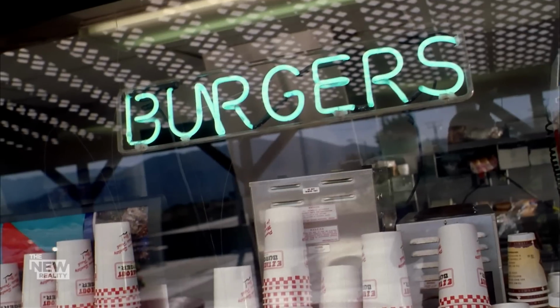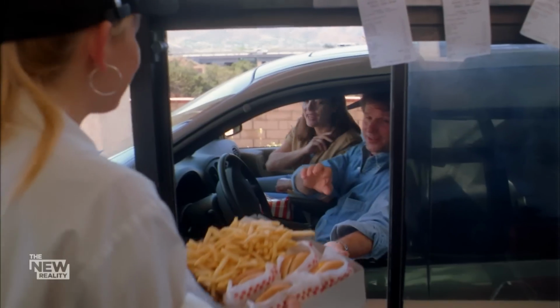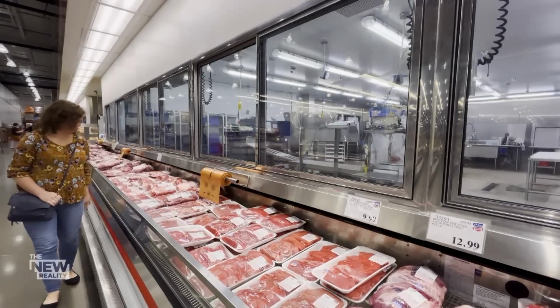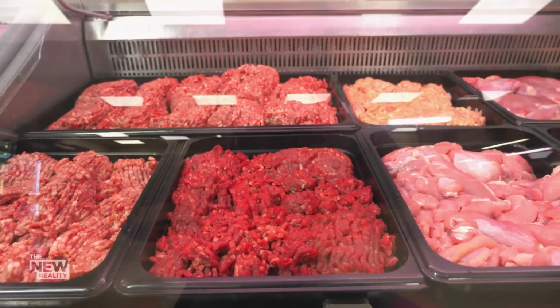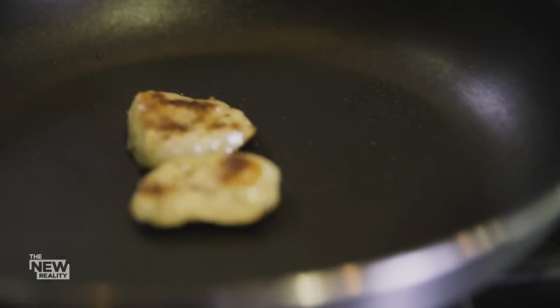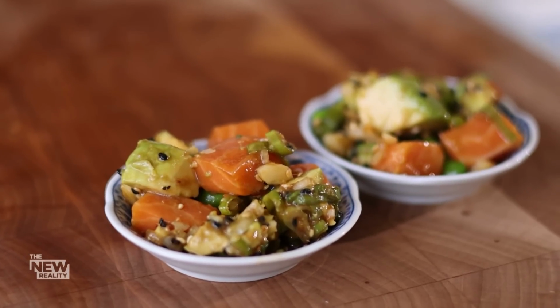Once the price of cellular agriculture products drops below animal-produced protein cost, then things get interesting. We're going to see large producers that are saying, well, my customers need hamburgers. I can buy this product. It's cheaper, it's healthier, it's better for the environment. Cultured meat is not destined to replace the trillion-dollar meat industry, at least not anytime soon. But it will be an ethical and sustainable alternative for those who don't want to give up meat.